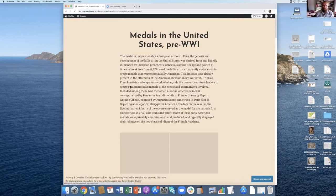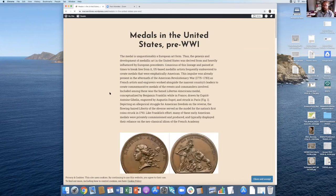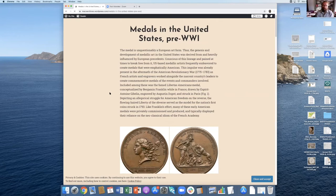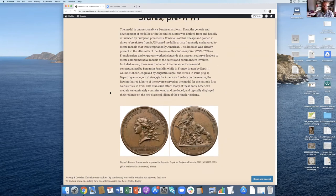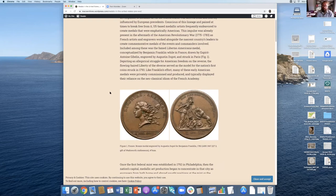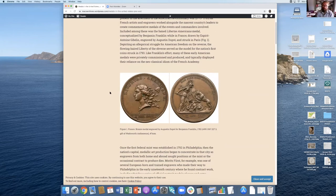I have a brief essay leading up to the Medallic Art Company on metals in the United States before World War I — Mako kind of started just before that. It's just a brief history on medals before Mako and what they represented. The Libertas Americana medal is one of the most famous, and a lot of United States coins were inevitably designed after it — the Liberty Cap cents, the flowing hair dollar, and so on.